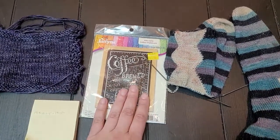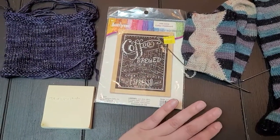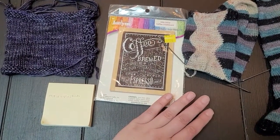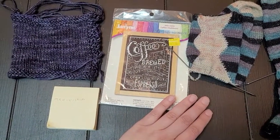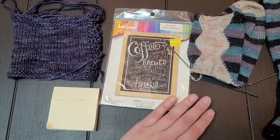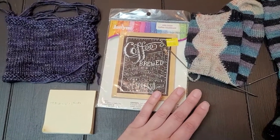I'm also gonna take this coffee chalkboard cross stitch, because I saw it and I was like, ooh, that looks like fun. I don't know if I'm gonna stitch on it at all, but I'm gonna take it because it takes up almost no space and it's fine.